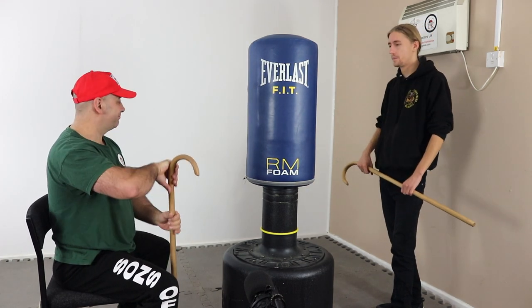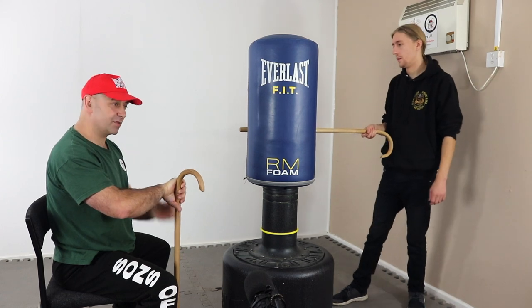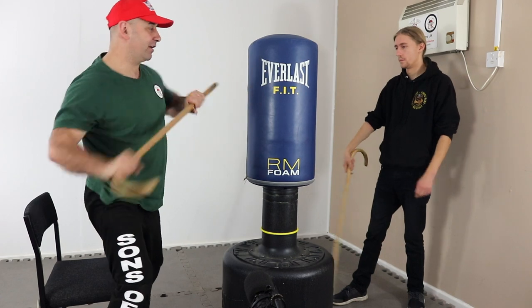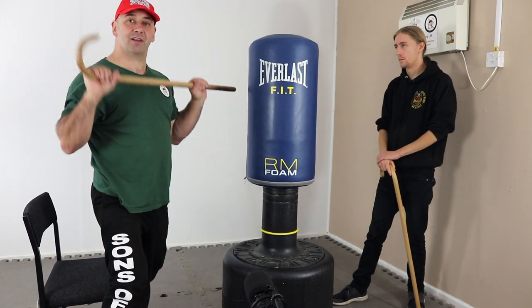If I am mobile, because this is a disadvantaged position, as he comes through, I'm rising, and then I've got all my other nice techniques that I like to do.